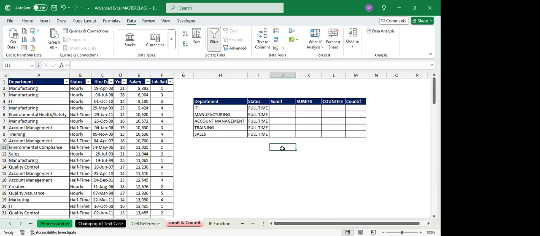Now, for logical functions, what actually happens is that we are telling Excel to perform a particular operation obeying a criteria. That is, the function has some criteria that we must obey. You understand? Now, in the case of SUMIF, the actual operation that we want to perform is to sum, right? But that sum has a condition attached.